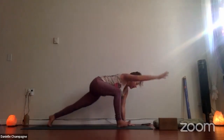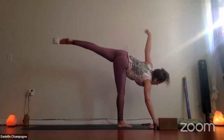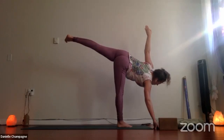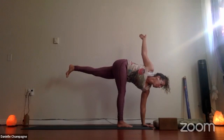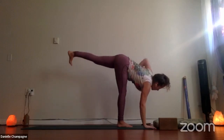Inhale, high lunge. Exhale, Ardha Chandrasana on the other side. Left fingers sweep up, left hip stacks on right. Beautiful. Left hand down, left thigh faces down, right hand up, revolve. And back, right hand down, left hand up.